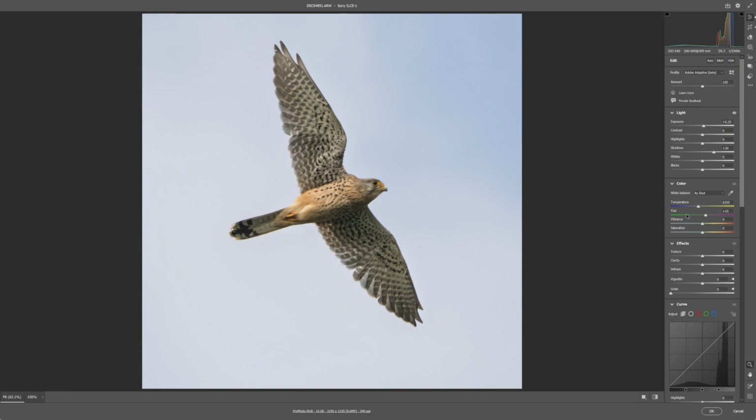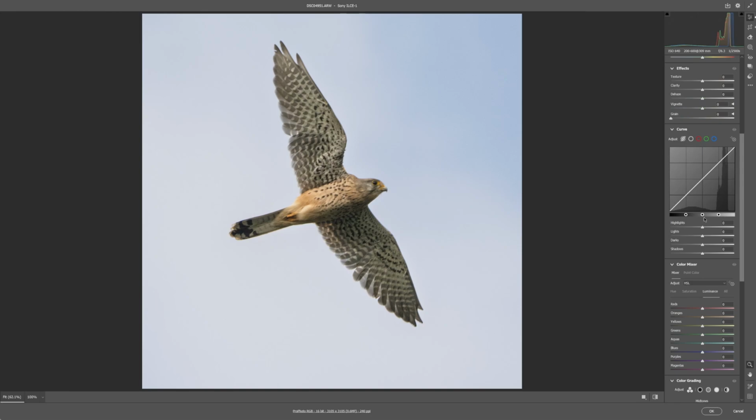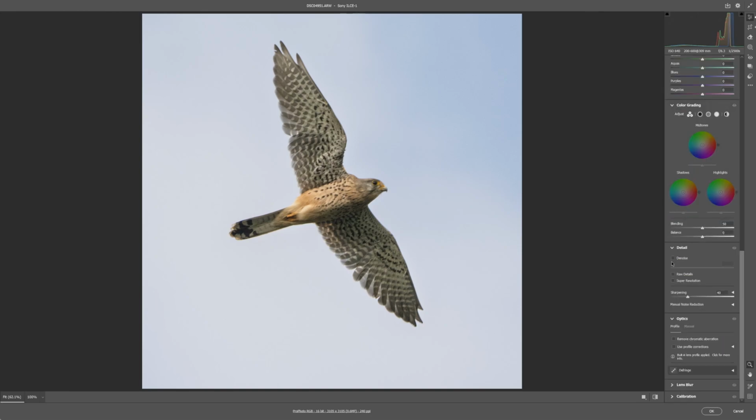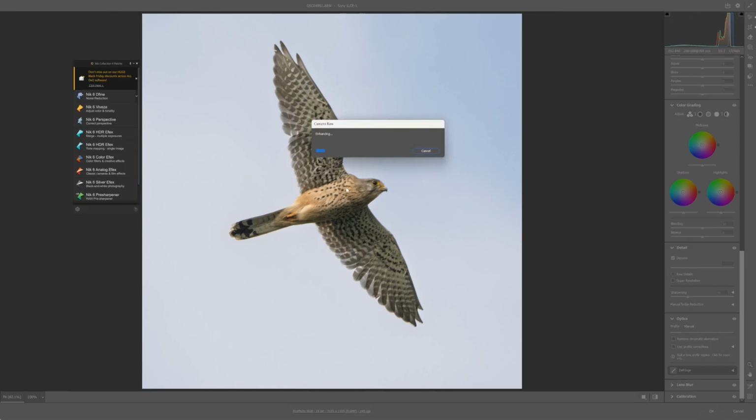So another thing that is enabled with the new AI features is if you scroll down to denoise, you can do the denoise in Camera Raw. Now it's actually better to do it in the Camera Raw. The reason being is when you click the denoise, it does the denoise as it would in Lightroom and Photoshop normally, but there's a few things you can do after. So I'll let this run through and then I'll tell you what they are.